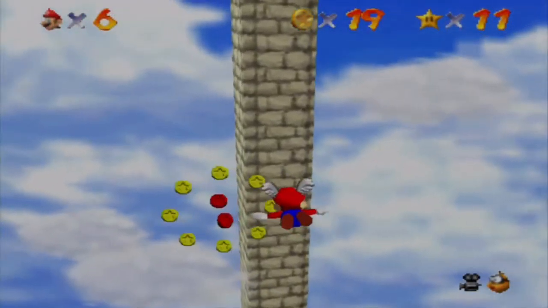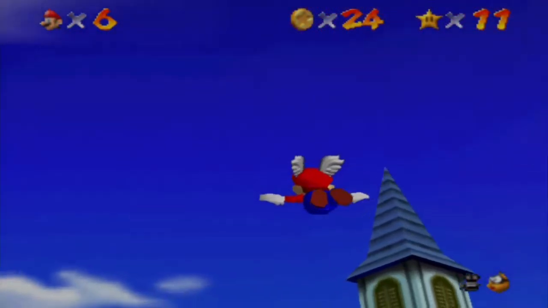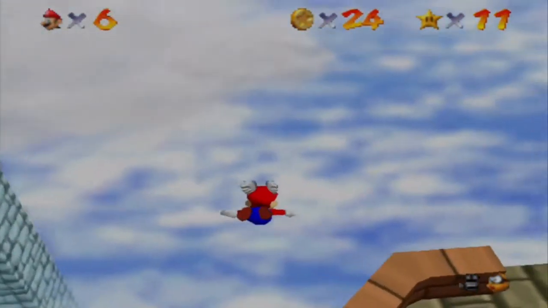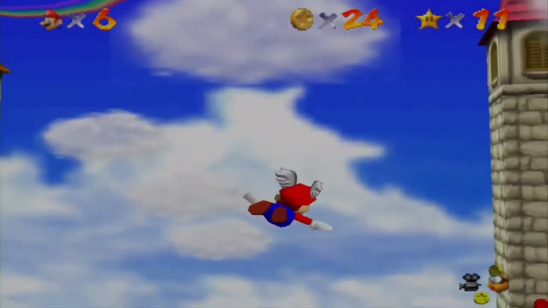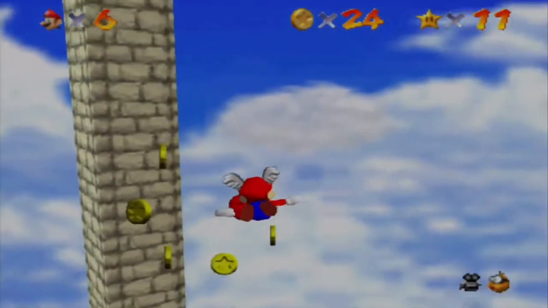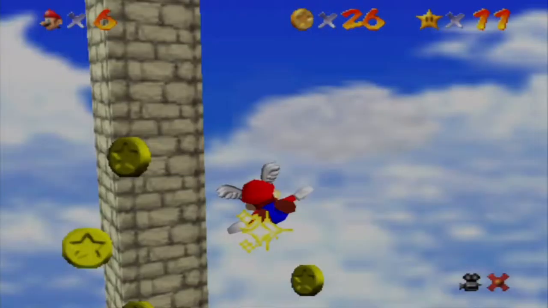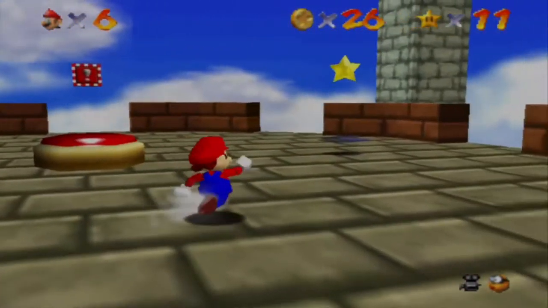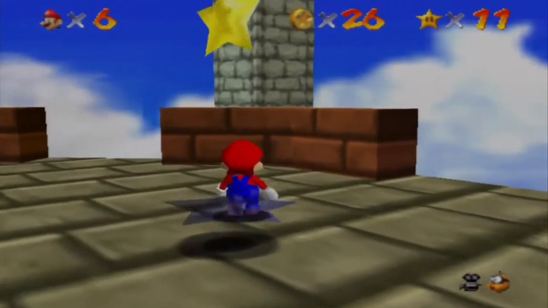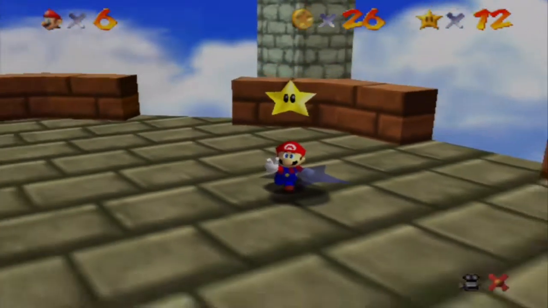Uh oh. Come on. No! Are you kidding me? Seriously, that's just rigged. That last eighth coin is always rigged. Get it. Yes. Oh, thank goodness. I finally got it. Yes, we're out of here. Come on. Thank you so much.